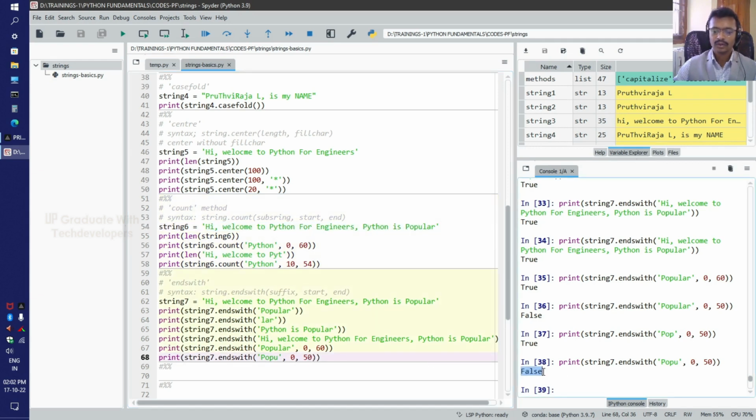That's why it is returning false. If it has to end with papu, then we need to provide the index which matches with the string which ends with papu. Okay, need to provide this index or position number where this substring papu ends. So this is how the endswith method works with string in Python.